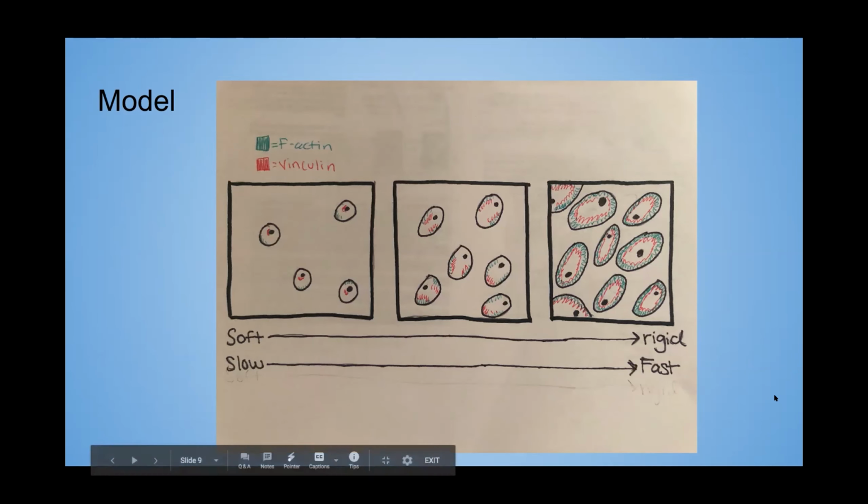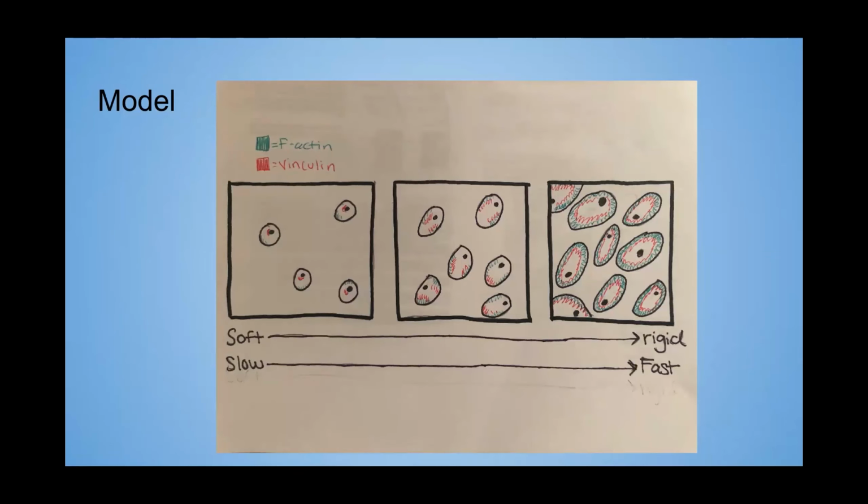Before we get into the discussion, I actually have a question for the model here. On the left side, we have this separation of actin and vinculin. I don't remember if that was intentional. It was not intentional, no. Oh, okay. Sorry. No, it's all good. I was just curious.